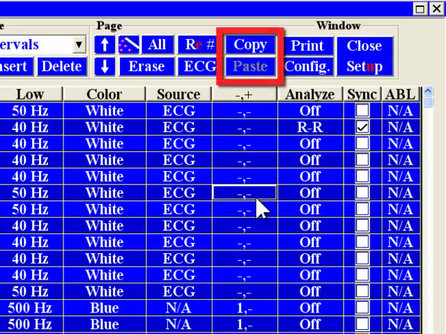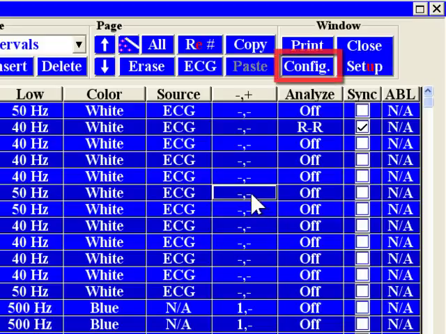The Copy and Paste buttons allow you to copy any page from any protocol in any cath map, and then paste it to any other page on any other protocol in any other cath map. So you can take one page from anywhere and paste it to another page anywhere. The All button allows you to make a change to a specific parameter in the setup screen, and then click the All button to make all the rest of the parameters in that column match.